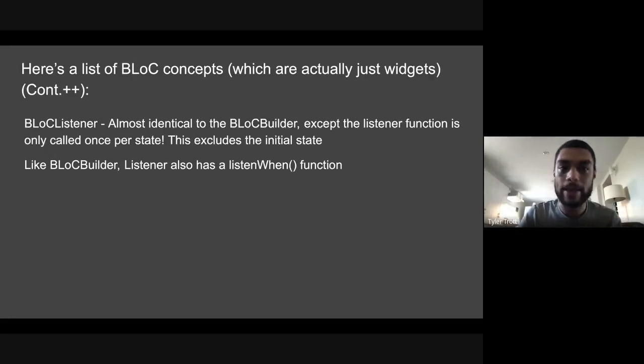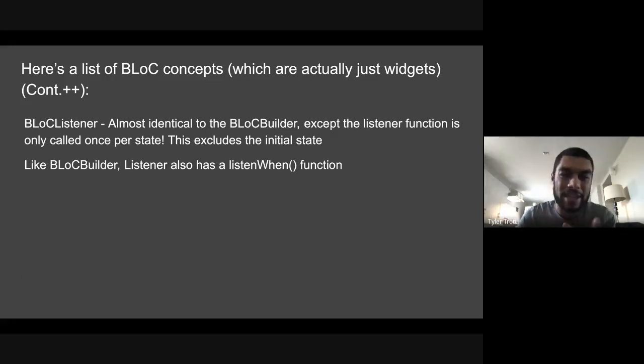Okay, last slide. This one's really short because I got bored of writing so many words. Block Listener. It's pretty much Block Builder, except it's only called once per state. And this actually doesn't talk about the first state, so you have to do Block Builder first, and then you have to call the Block Listener.